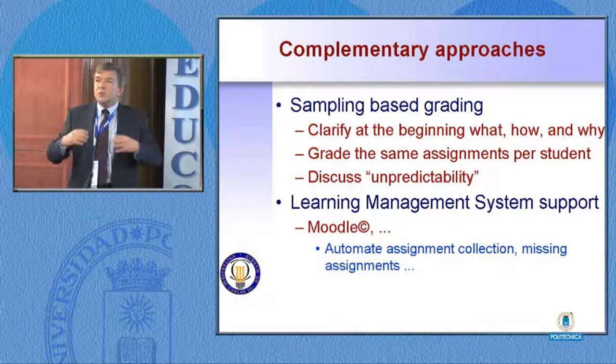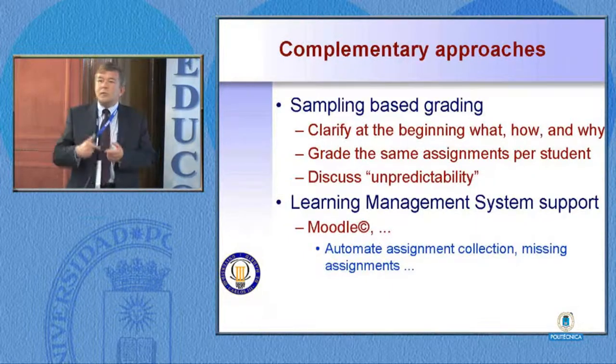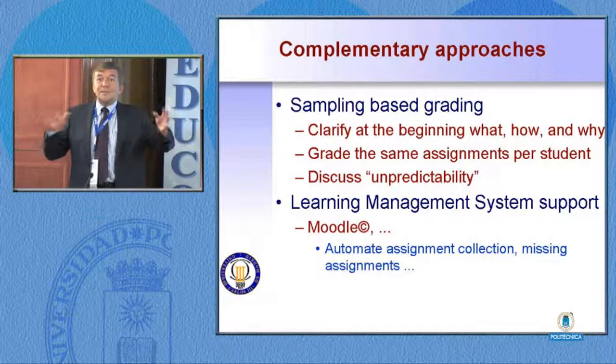Continuous evaluation requires continuous assignments and tests and so on. If you try to grade them all with groups of the size imposed by the budgetary limitations that we inherit from the past, then you just kill the professors, and professors don't like to be killed, so they just don't do it. And if you are going to grade something badly, you better don't grade it. So the only, or one approach we're taking is you give them a lot of assignments, but you only grade a few. So that's sampling-based grading.